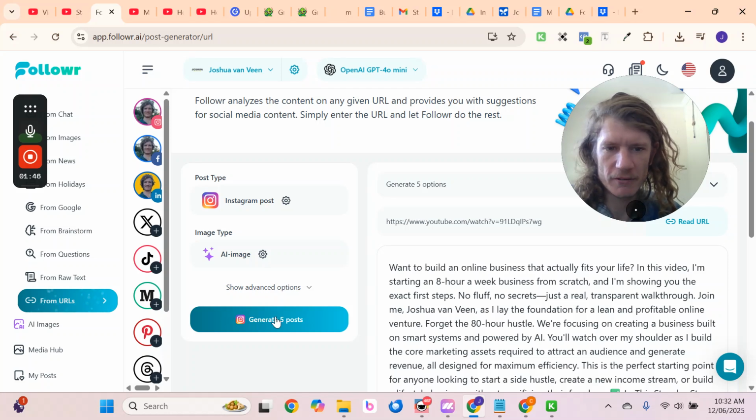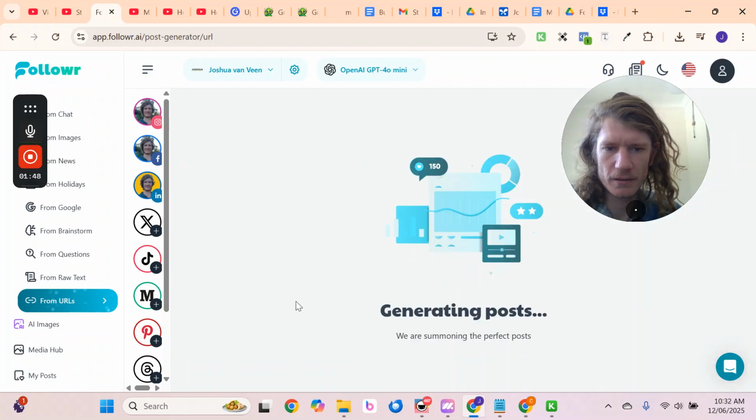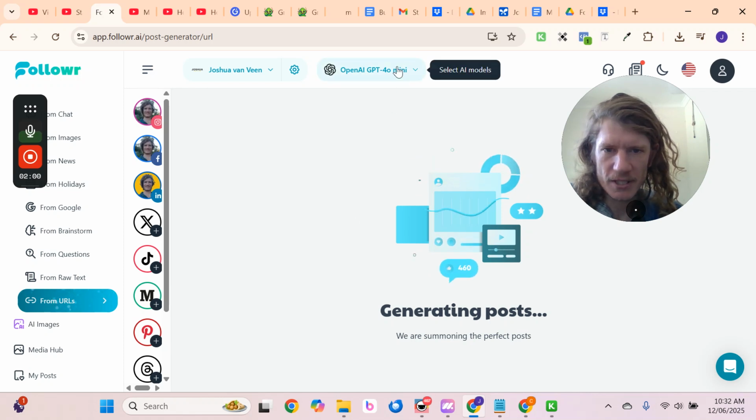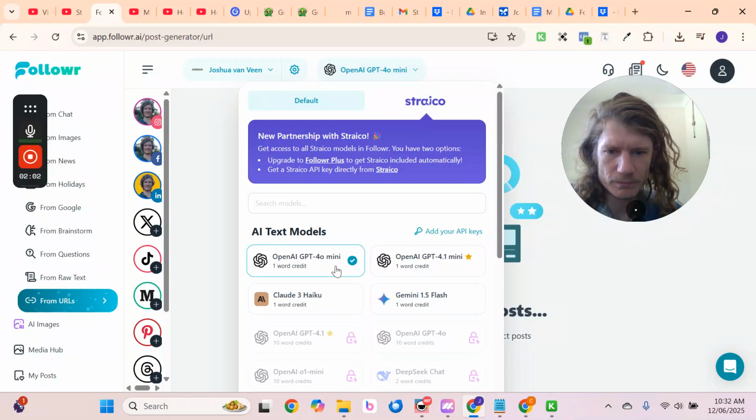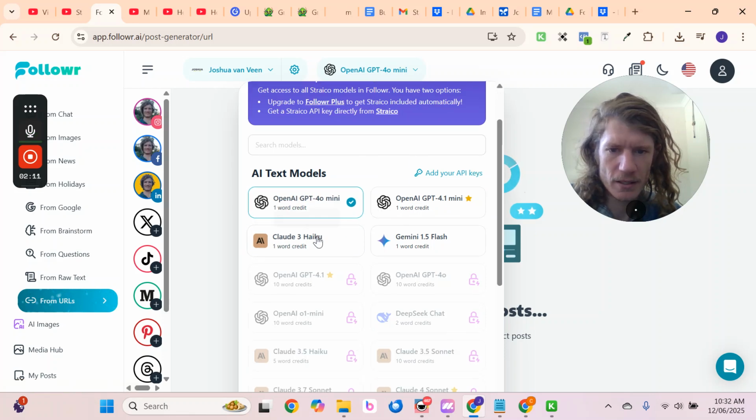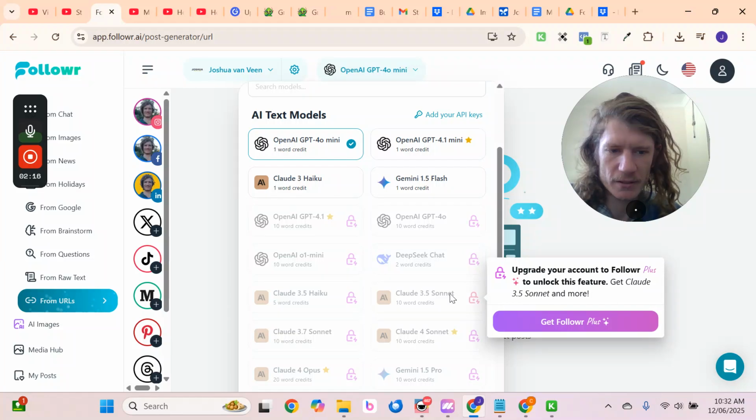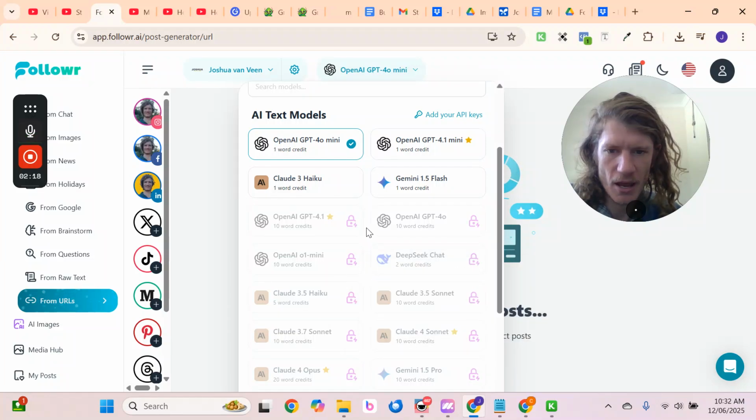And then we're going to generate these posts. It takes a few minutes, and you can change the models up here. So we can add our own API keys. So you can change over these models here, or you can upgrade to use these newer models.